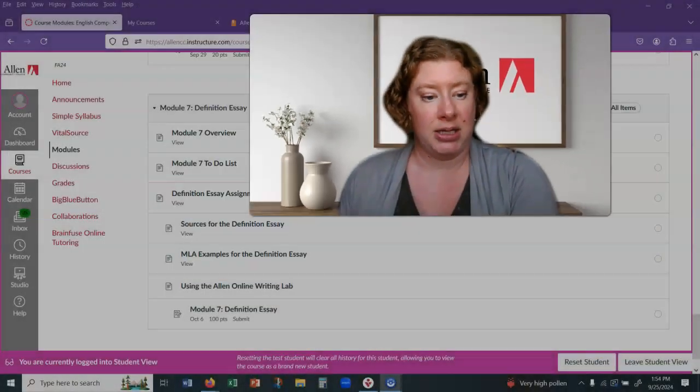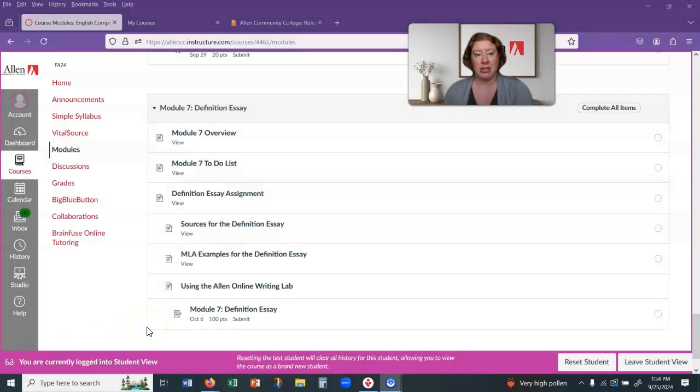Prior to this, you did turn in an outline, so that's a really good place to start, is to go back and look at the feedback that I've left on your outline. I usually try to get to outlines pretty early in the week, but you can always email me if you don't see any feedback yet. I usually will then try to get to that right away. Sometimes I get kind of backed up with other things that need my attention.